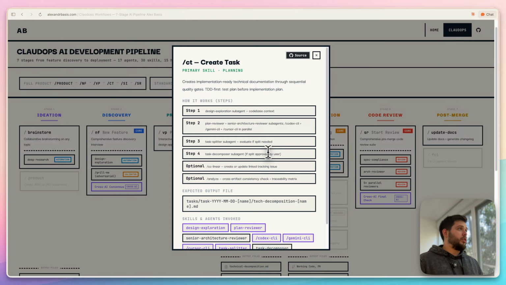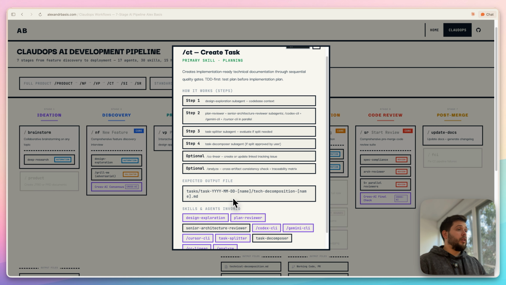I use Linear, so it creates a nested folder in the task folder with the phase of the task and the Linear issue associated with it. You can see here that the optional step is what I've just mentioned, Linear, and we can do an optional analysis. It's a specific thing, but maybe useful to analyze the whole thing one more time before we start. It's something that I use rarely, but it can help. The output file is a technical decomposition, the one that we throw to the next step, the implementation phase, to start the implementation, obviously.